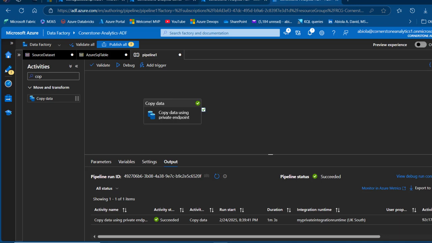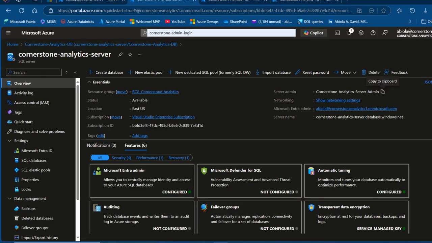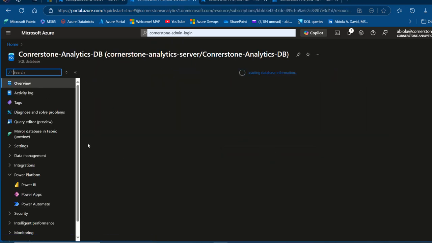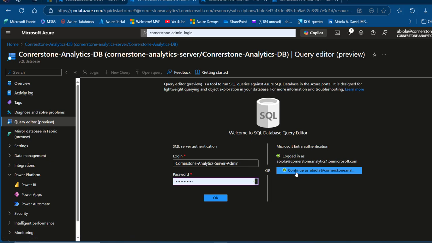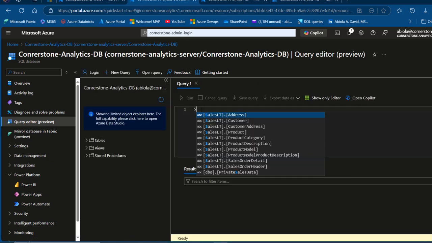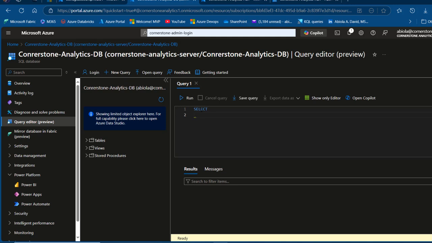Now I'm going to quickly come to the Azure SQL Database and check this out. So let me just quickly come back here, and then I can go back to the SQL Database, launch the editor, click on continue as Abiola, and then let's just perform total sales by year.